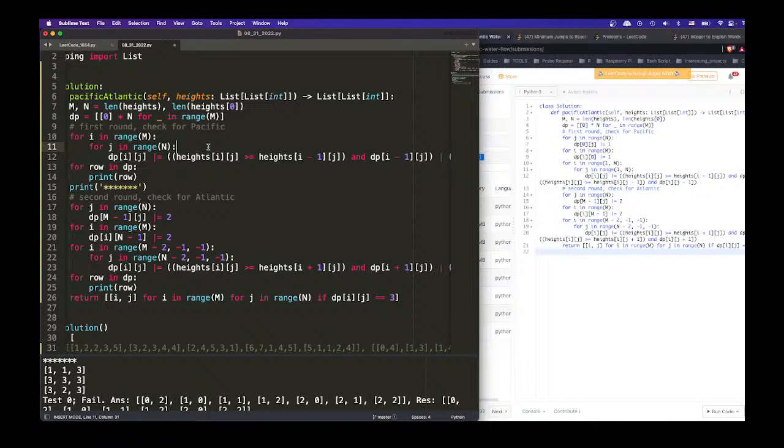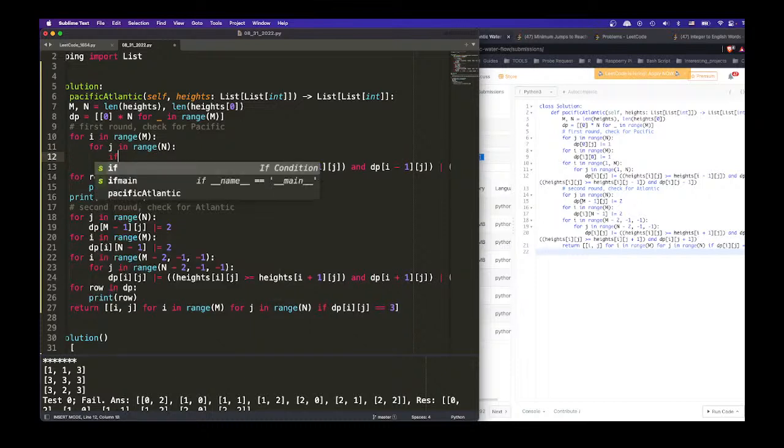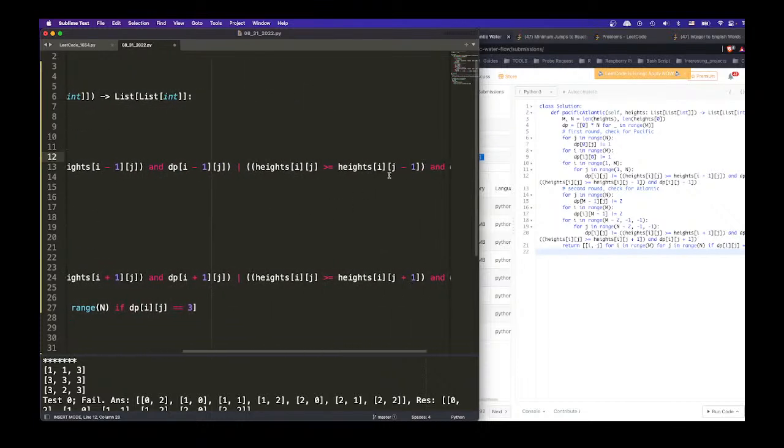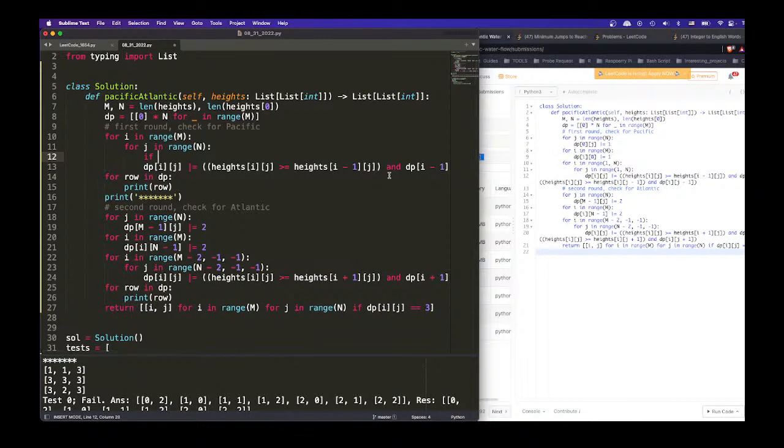Like if i is equal to 0, right? If i is equal to 0, easier. If i is equal to 0, because I can do the j minus 1, right? Oh, I can put them in one row.